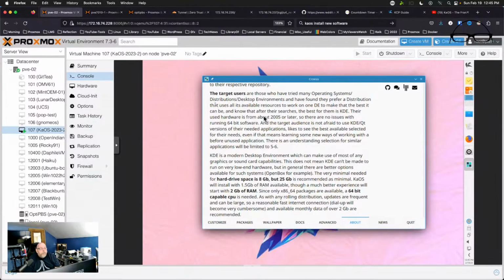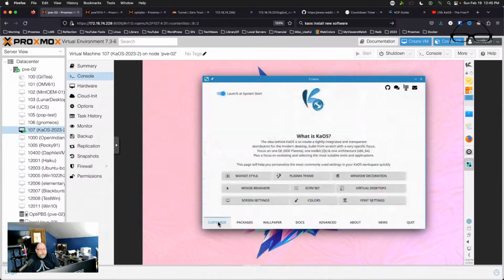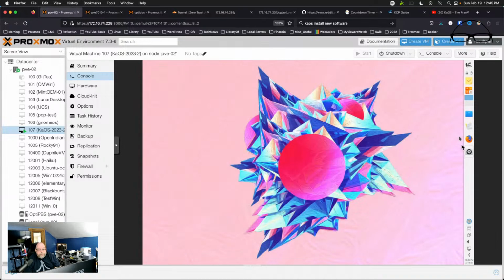So I don't see what I'm looking for. Okay, well, somewhere there's a setting to move this taskbar. Enter edit mode.